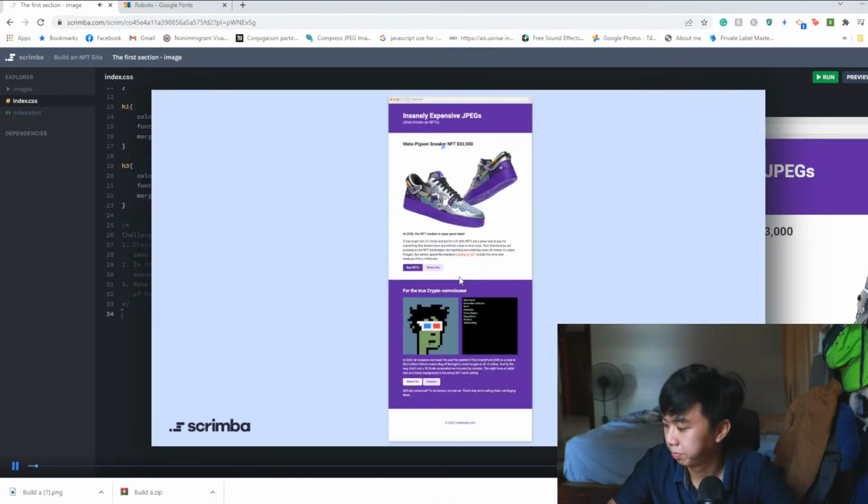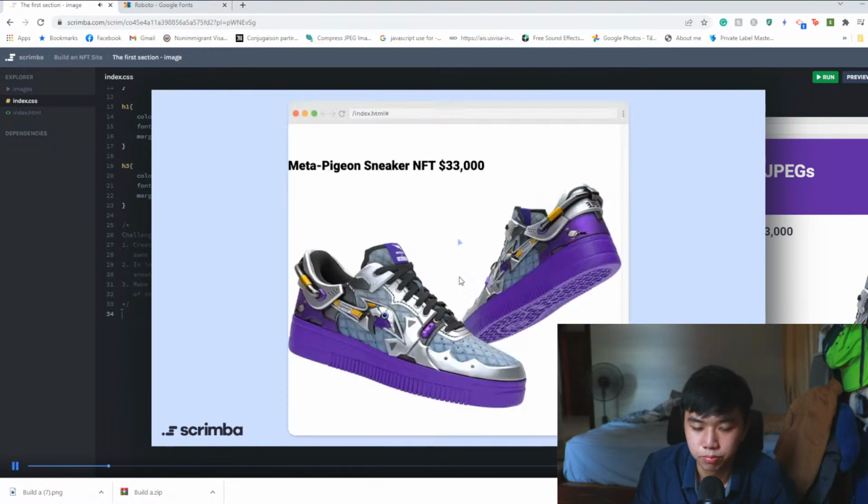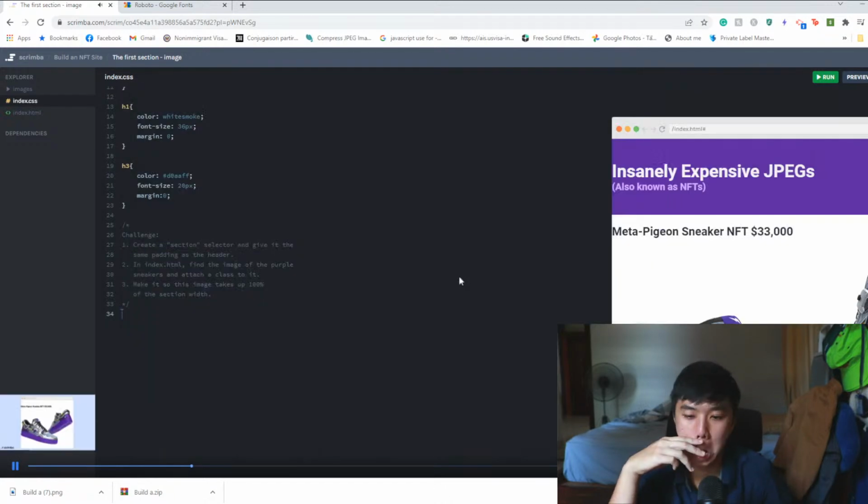Okay, let's come on to this first main section. Now, again, this space on the left we're going to leave for later, because we're actually going to deal with all of this content spacing in one go. So let's just concentrate for now on getting this main image right. If we look at this slide, we can see that the image of these purple sneakers is actually taking up the whole width of the screen. But what we haven't got is this horizontal scroll down here that we're getting at the moment, because at the moment this image is really, really big.